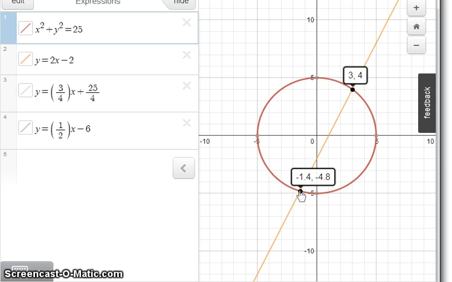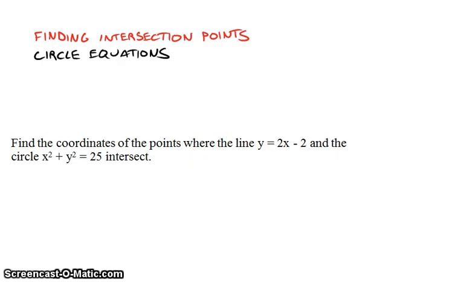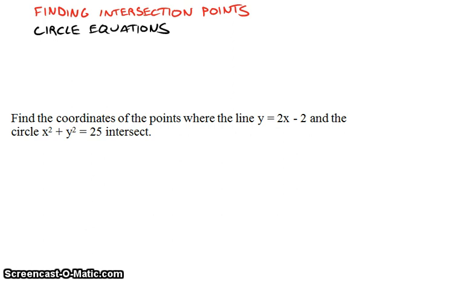Our job then is to use just the equations to determine these intersection points. This idea shouldn't be too new to you. Even in algebra, you were presented with what were called systems of linear equations. You were given two lines, something like this, and I'm just making these up on the spot. y equals 2x plus 3, y equals 1/2 x, I don't know, minus 6.